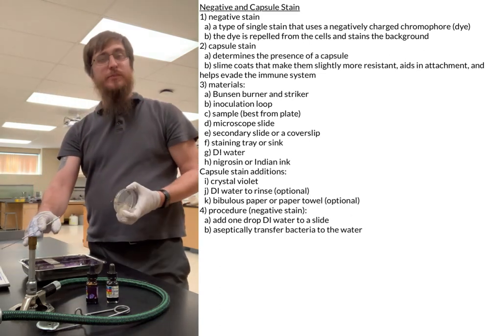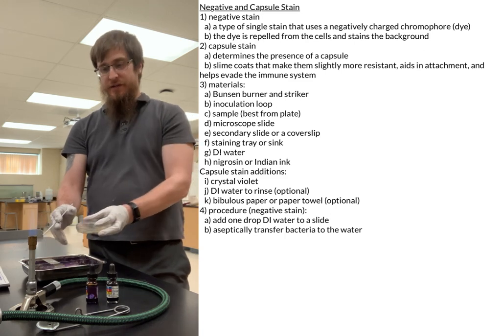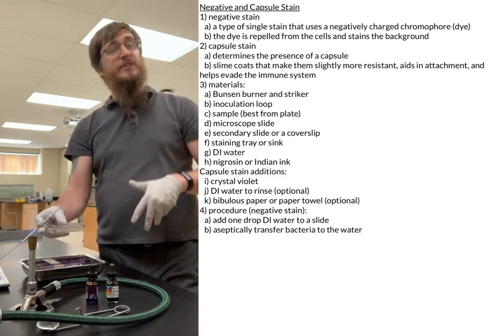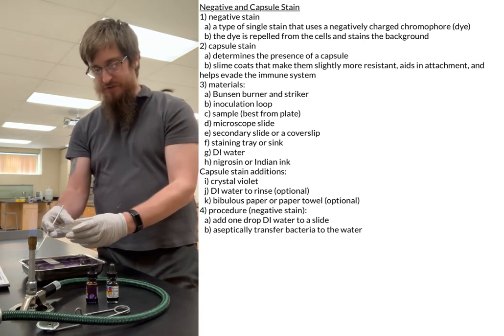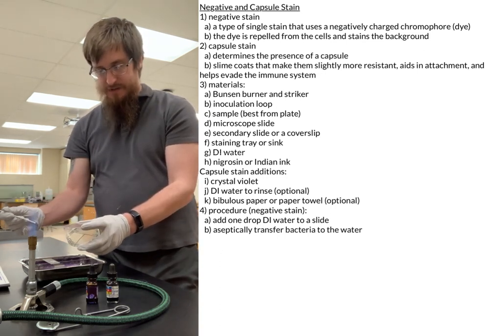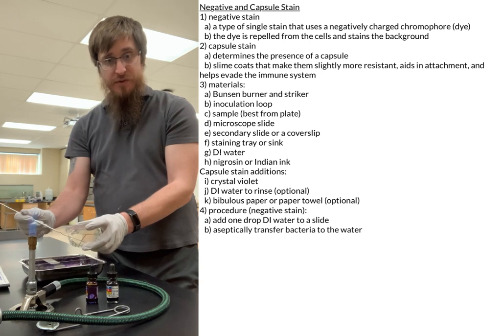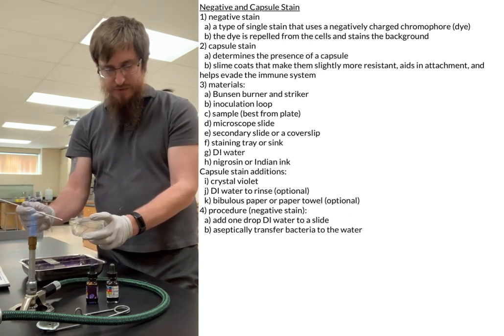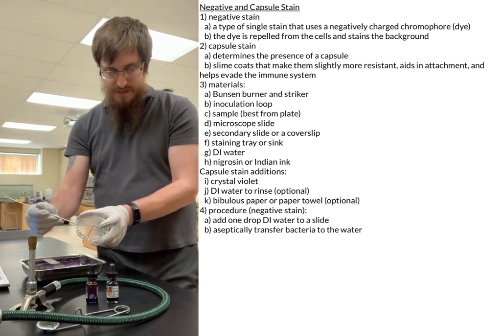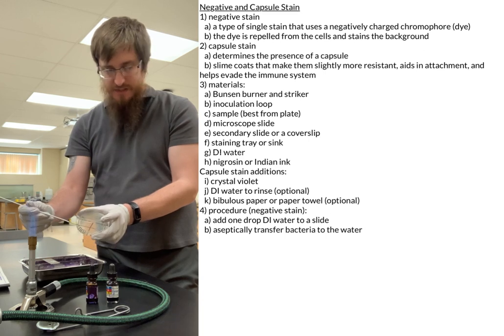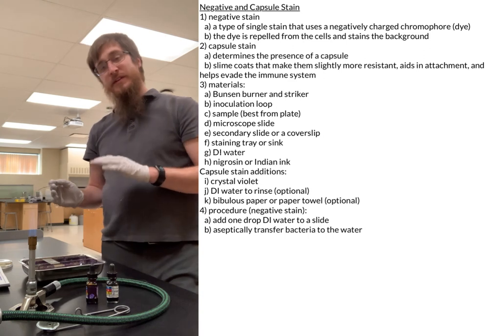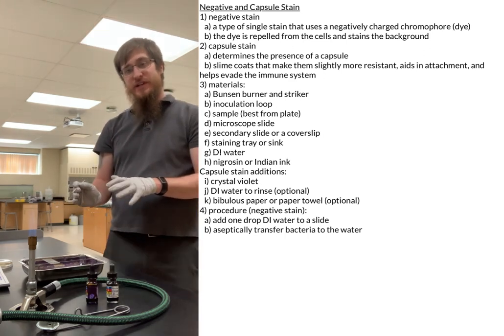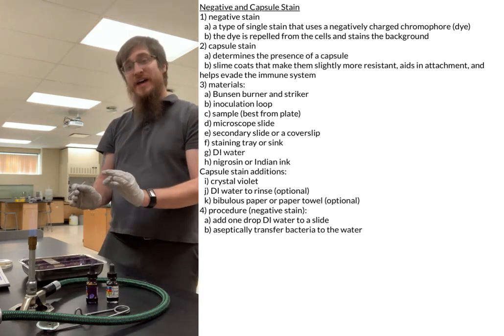Then I'm going to take my sample, and again, I'm going to try to do this aseptically, so we're going to use all of our aseptic rules that we have. So open up the lid, tap it somewhere where there's no growth in order to cool down the loop. Grab just a tiny little bit of your sample. Close the lid.